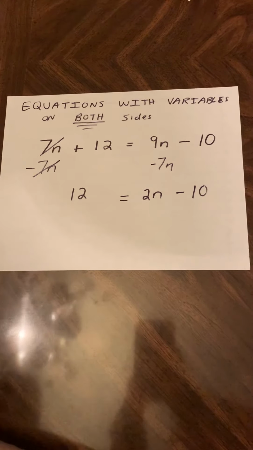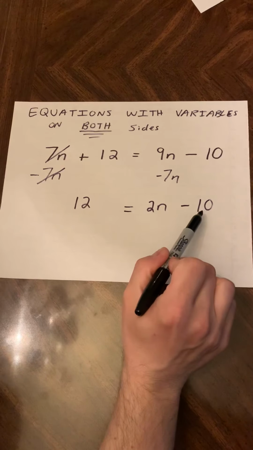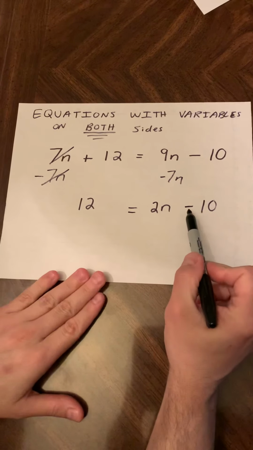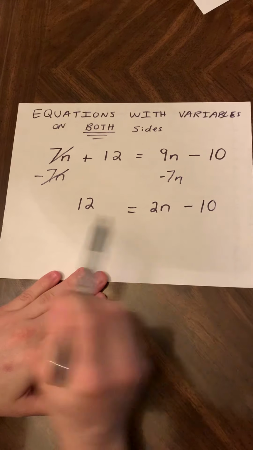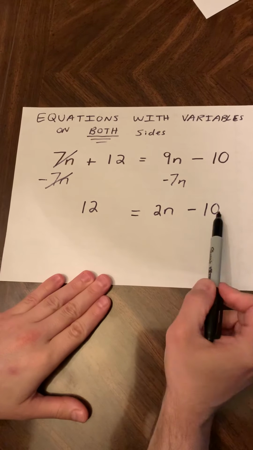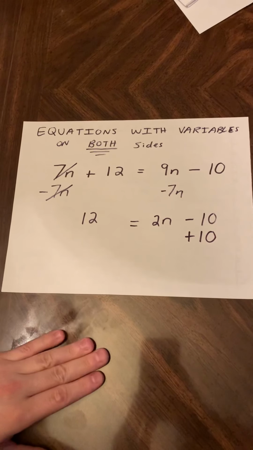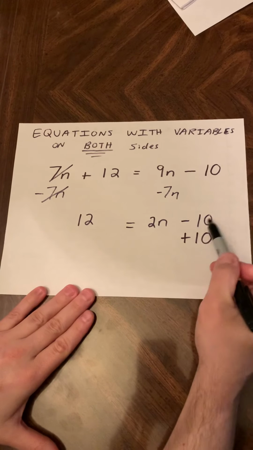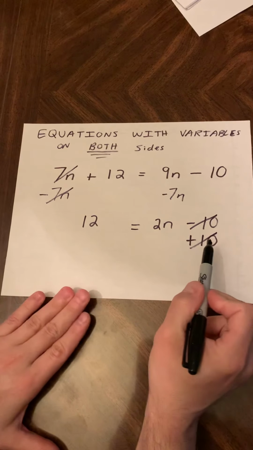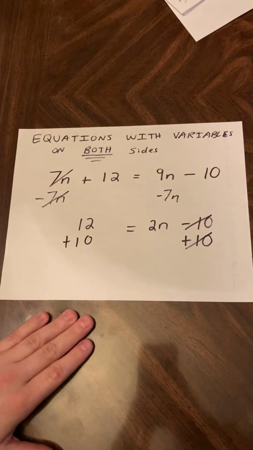So I'm down to one variable, that's good, but I still have a constant on both sides of the equation. I want to get my constants over on this side, so I need to get rid of this minus 10. Just like we did here, we use the opposite operation. Since this is a subtraction of 10, to zero that out we add 10 to the right side of the equation. That creates a nice zero pair. But we have to remember, whatever we do to one side, we do to the other side. So if I add 10 to the right side, I add 10 to the left side.